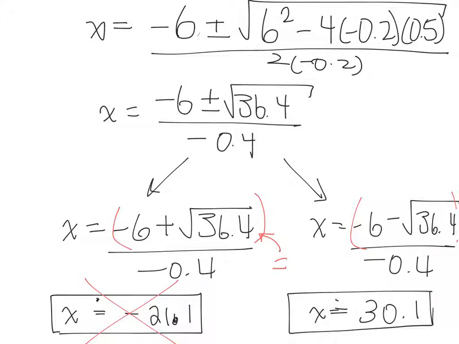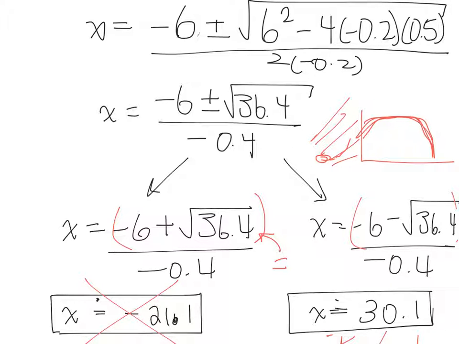It happened on the graph before our little experiment started. If this is our football being kicked, the negative number's way back here. It's before it's even started, so we're not going to worry about it. We're going to forget about it altogether, and we're going to say it traveled 30.1 meters.